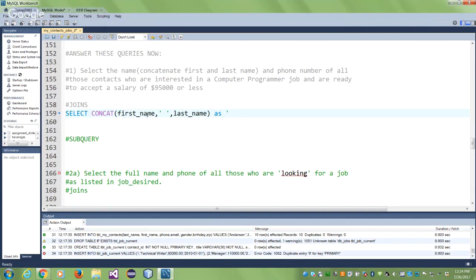So this is contact name. You can just say contact name or you can just say name, whatever you like. So don't forget the alias name. And just make it a habit of putting it in quotes. Then you don't have to worry about whether it's a single word, a reserved word, or more than one word.